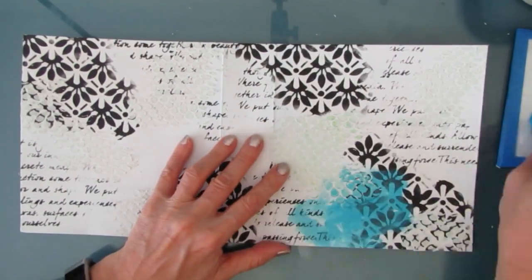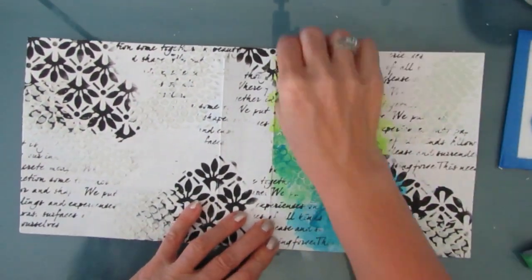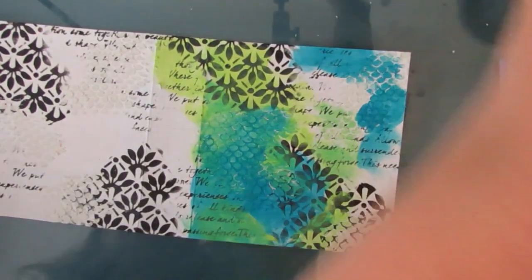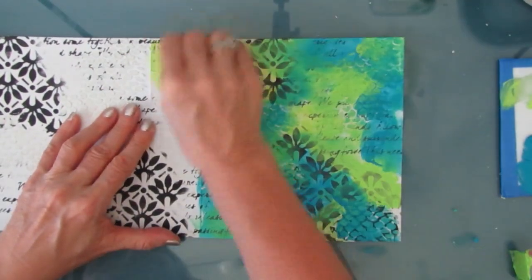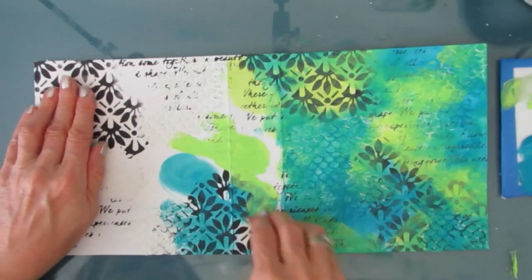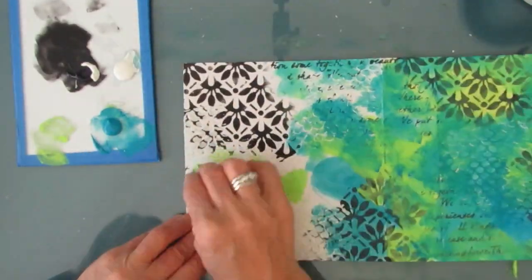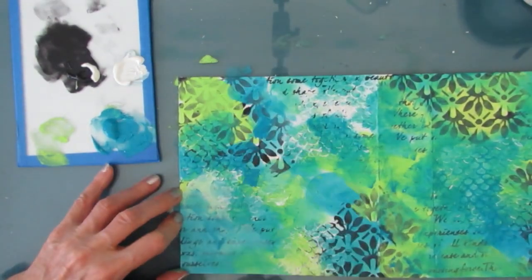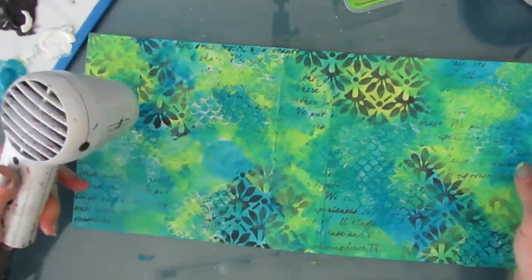Now I'm going to colorize this. I've chosen to use light blue permanent and yellow green, and I'm mixing them wet-on-wet right on the cover. This cover is just copy paper and I didn't gesso it. If I was doing this again, I would give it a coat of gesso because it helps blend the colors a little bit easier. I'm working the paint into the modeling paste and adding some white gesso now, because it makes the colors blend and you get more variation in tone. Loving the green, blue, watery colors we've achieved here.